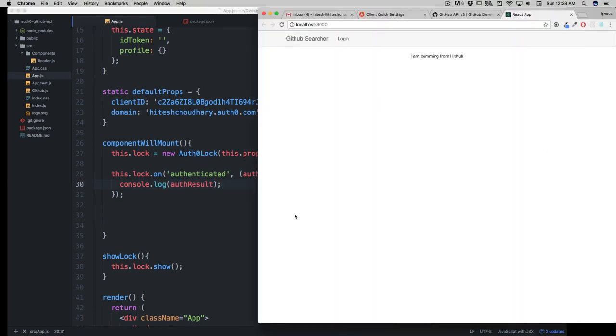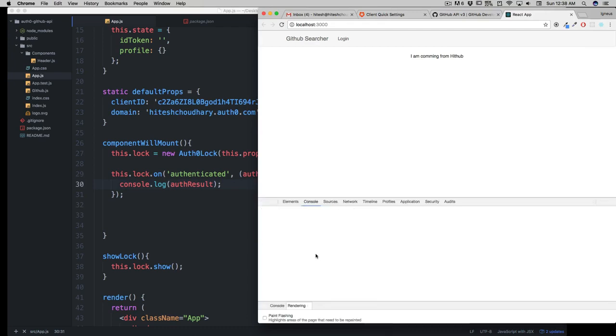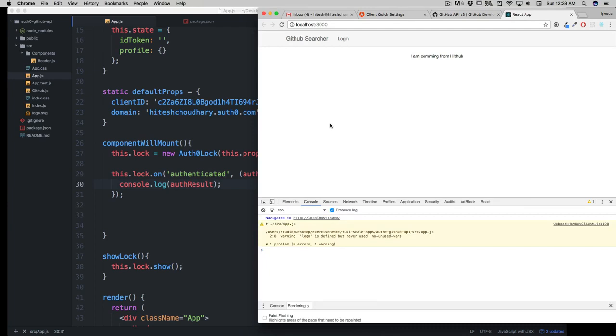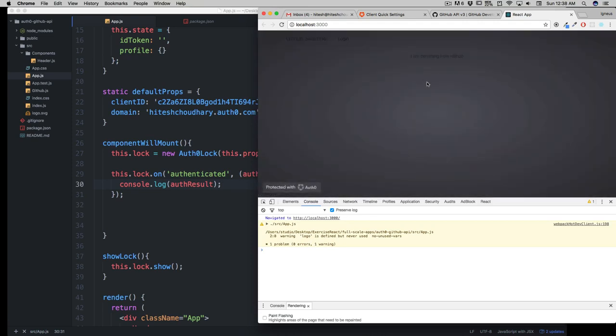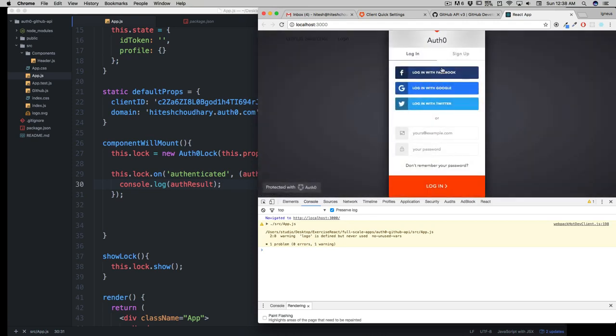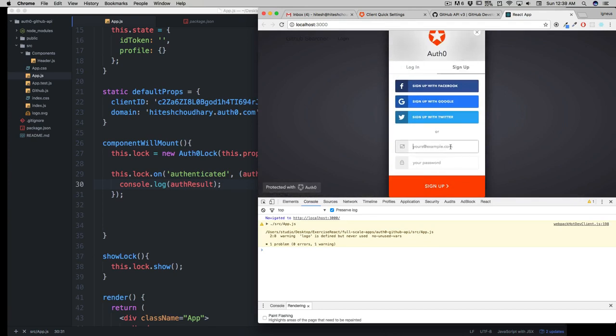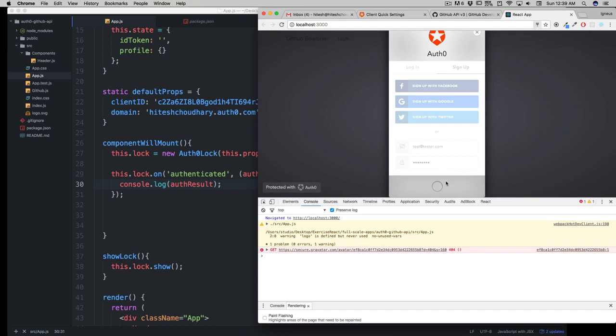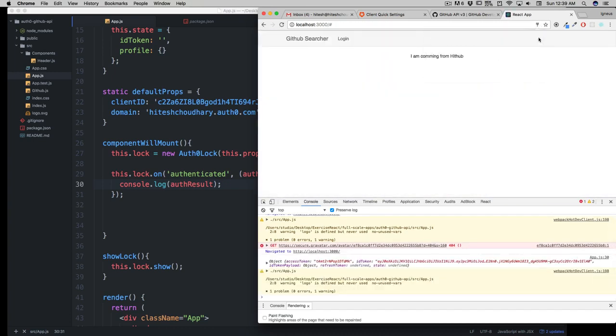It would be a good point to open up our console. Nothing much there. Let's quickly reload the app and there we go. It's saying one warning about the logo. Don't worry about it, we'll deal with that. So let's click on the login. Facebook, Google, Twitter, everything is there. Let's sign up first so that we can see what is there. I'm going to create a test user: test@tester.com and the password would be test user. Let's do a quick sign up. And no, you don't need to save that.